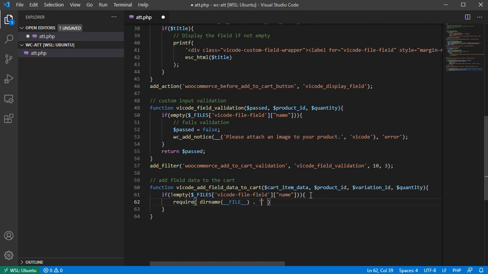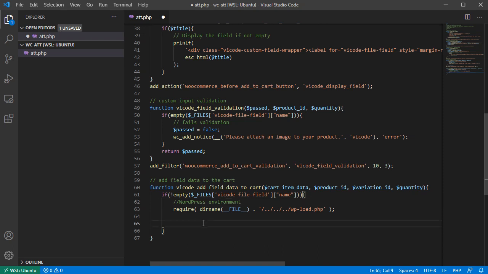Okay, apostrophes like this, and then I have /../../../ that's like 3 steps back, and then I have wp-load.php like this. And let me leave a comment here: WordPress environment.